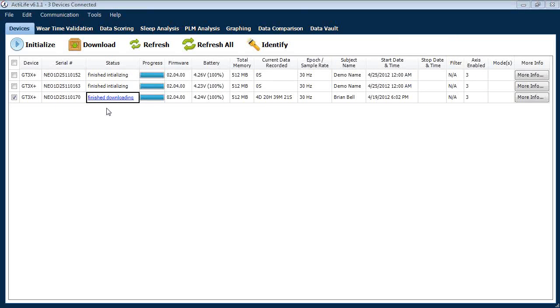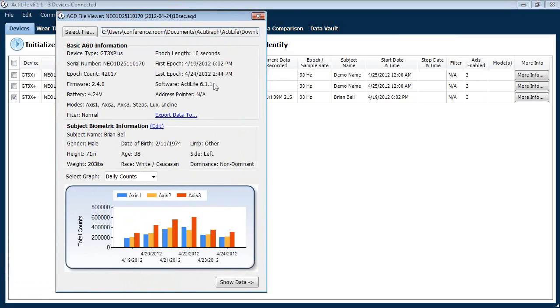Oh, one more thing. Sorry, I forgot to mention this. If you want to convert this AGD into another file format, there is a link right here. You can export to CSV, which can easily go into Excel or other programs. You can do a data table CSV, which is a CSV but with timestamps. You can go to a DAT file, which there is no reason to go to a DAT file. This is our old legacy format for ActiLife 4, but we provide it just in case you have a mixed environment. Or you can reintegrate to the larger epic I was speaking of earlier.